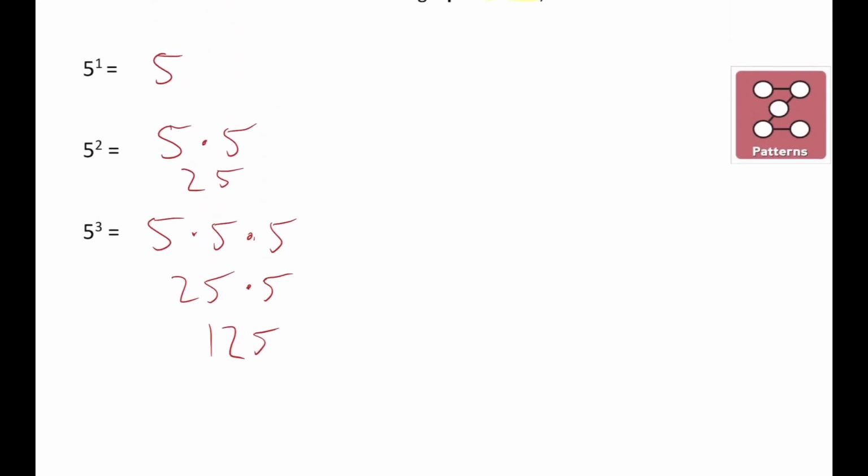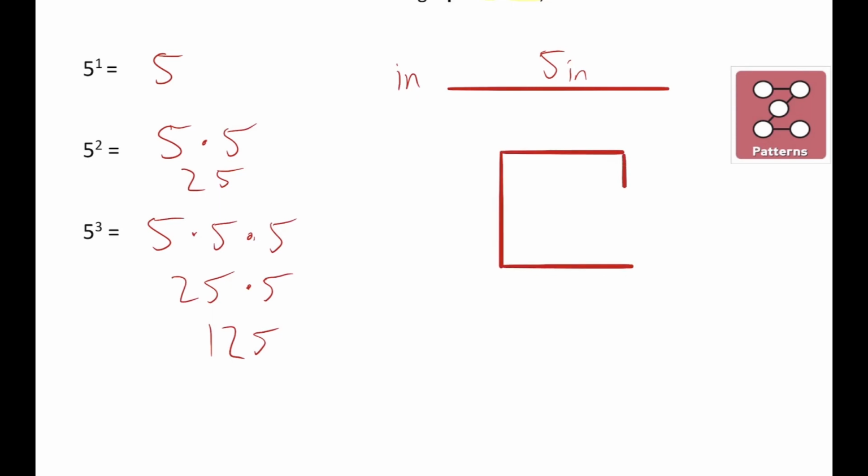Now what we need to talk about is units. So if I had inches and I wanted to measure something going in one direction, so just a linear direction, there we go, I could talk about this in inches. I could say that this is 5 inches. Let me draw this, and it's not going to be to scale. It's not going to match the previous one. Trying to save some space here. But let's say this is a square, and let's say that this is 5 inches by 5 inches. So this would be 25 square inches.